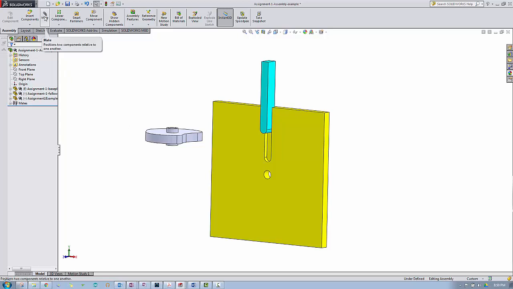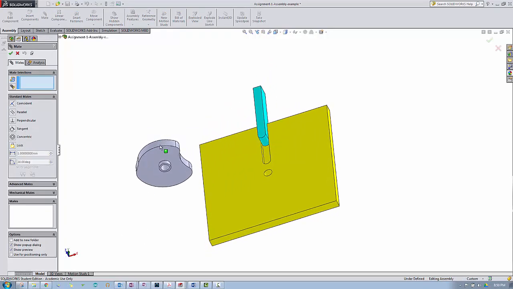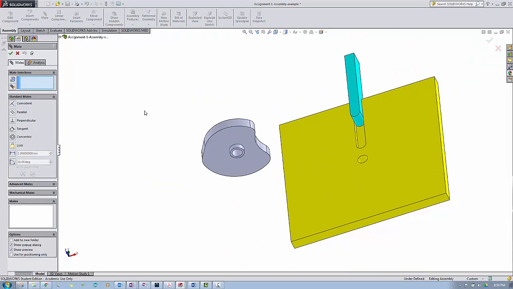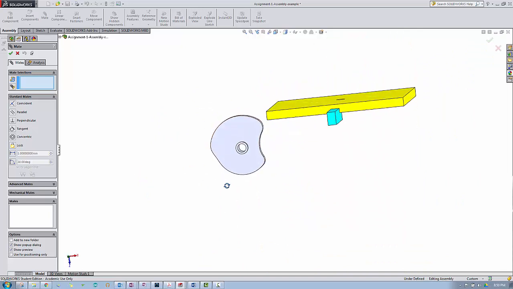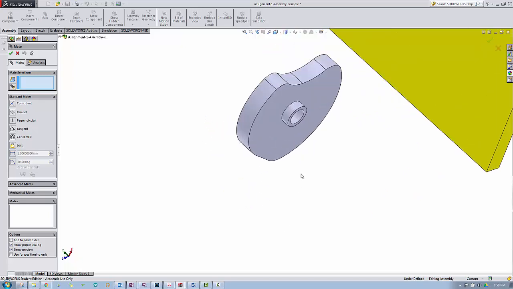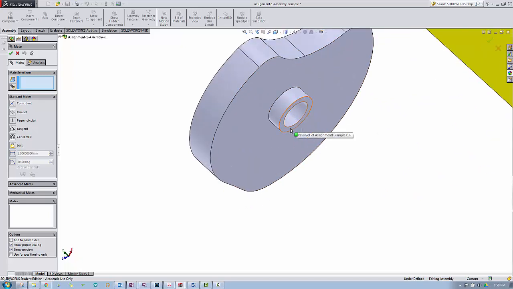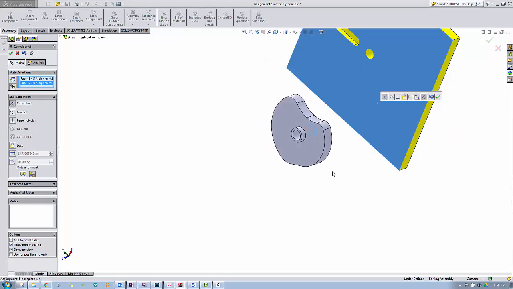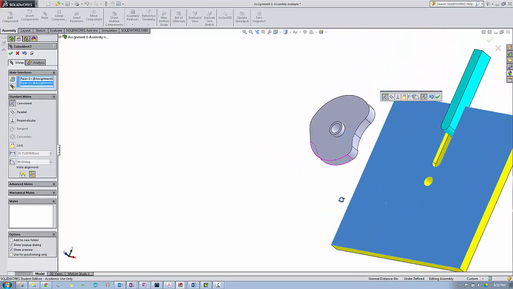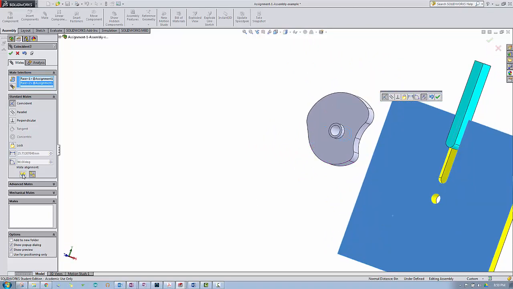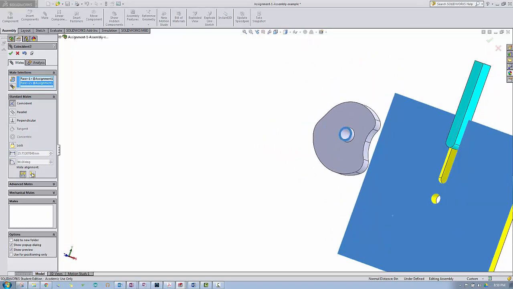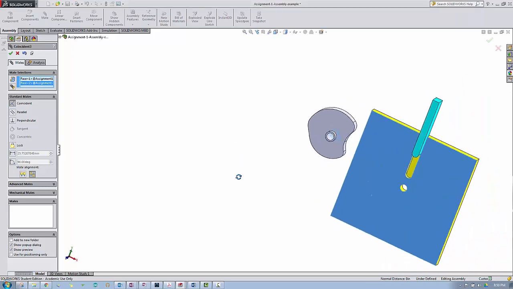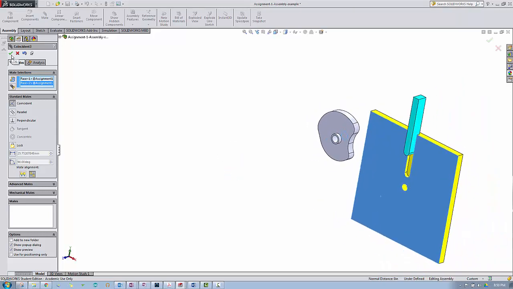And we need to go ahead and do our mate. So I'm going to do a single mate, and I want to make sure that I do this correctly. If you remember, I want the cam to rotate clockwise in this direction, so this should be my outer face, which means I'm going to select this face and this face and allow them to be mated together. Of course, if you had selected those wrong, you always have the option of flipping your part around, but I obviously want to keep it in that direction, so I'll select OK.